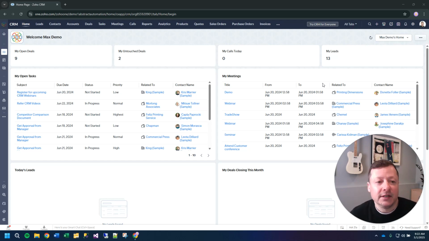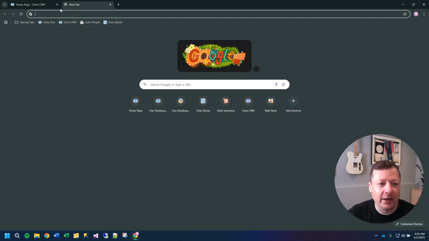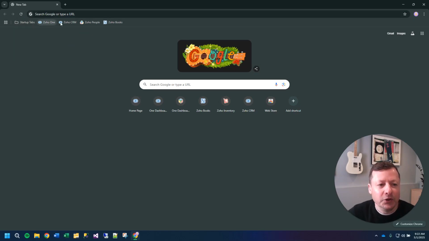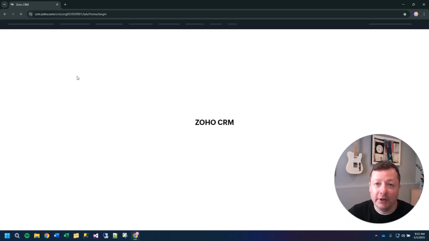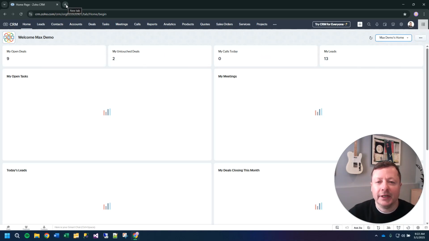Next thing I suggest is to make sure to bookmark all of your Zoho apps inside of your browser. So when you open up your browser at the beginning of the day, you have all of your Zoho apps listed as bookmarks. You can even put them into subfolders to keep the organization nice and tight. But when you need to go to your app like Zoho CRM, it's just a mouse click.